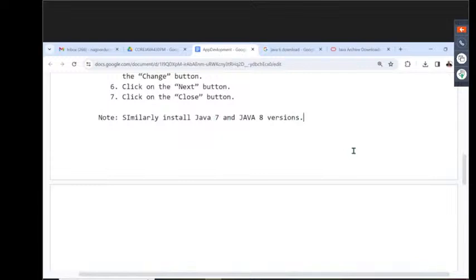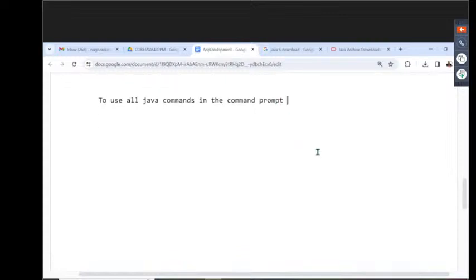Similarly, install Java 7 and Java 8 versions. That's nice. After that, next one is: to use all Java commands in the command prompt, we have to set up the path environment variable to the location where all Java commands exist.